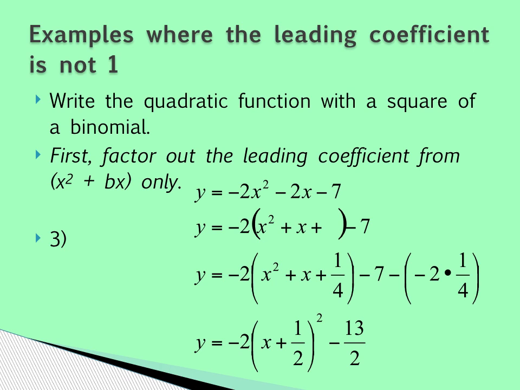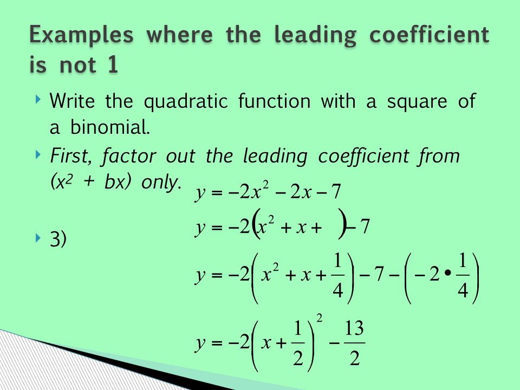So I've got negative 2 factored out. That means that what I'm going to be trying to complete the square with is x squared plus x. That minus 7 I don't touch. That just stays outside as minus 7. Now I've got 1x, so I'm going to divide that by 2, get 1/2. And to get my c value I'm adding, I'm going to square it. So when I do that, I end up with 1/2 squared, which is 1/4.